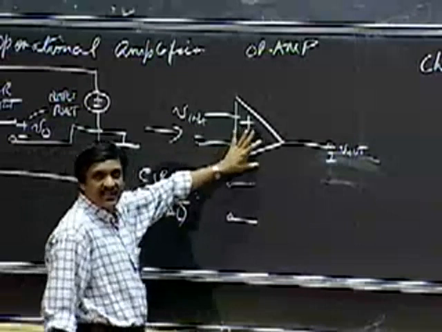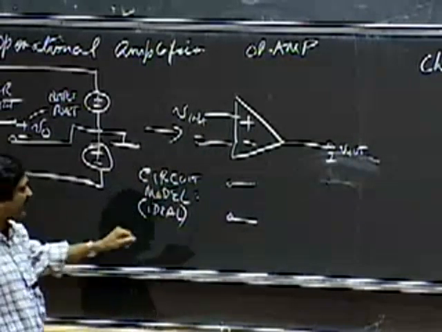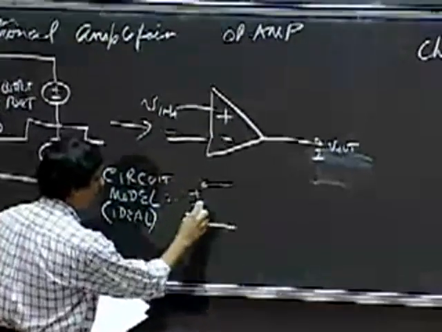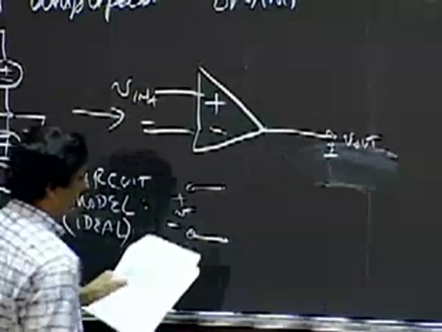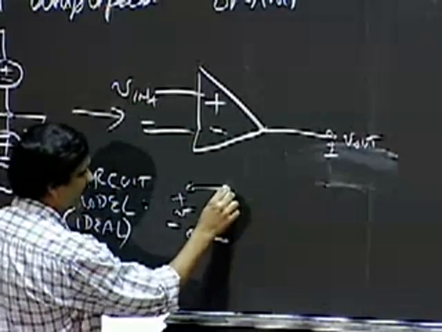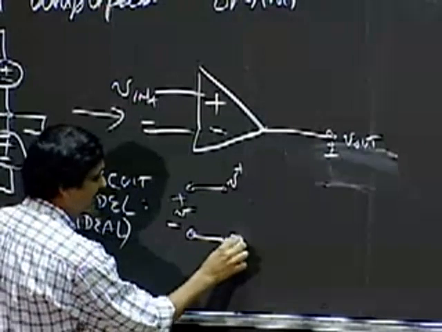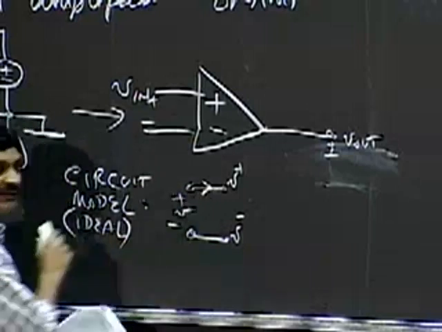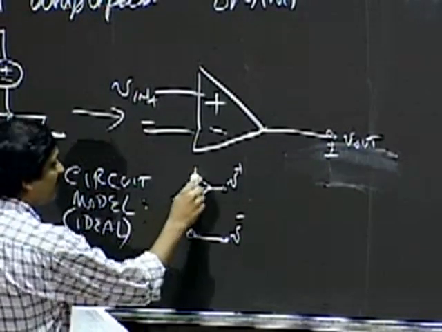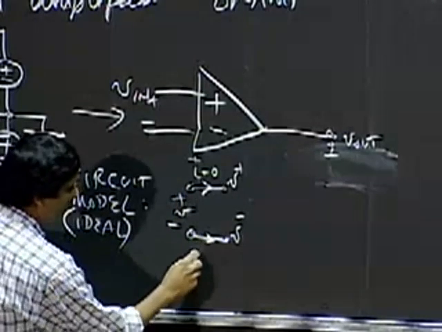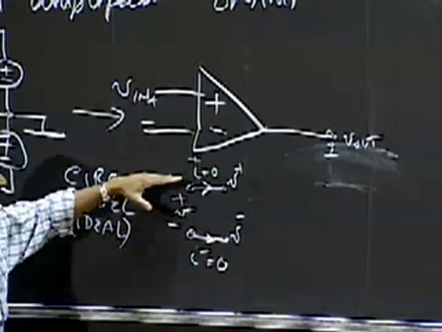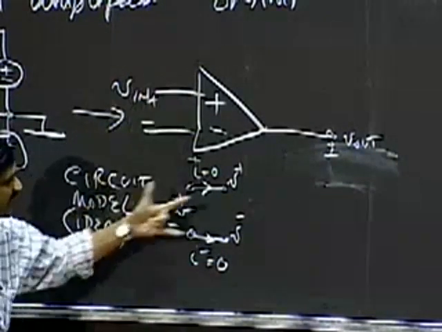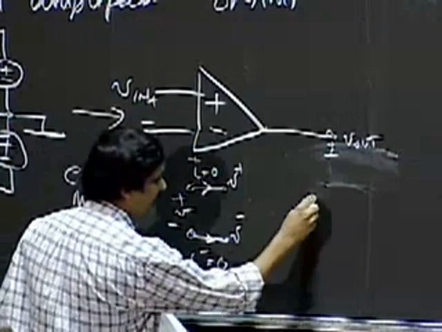Okay, this is an abstract device. And in terms of analyzing how this behaves in a circuit, I'm going to show you this abstract circuit that looks as follows. So some input V is applied at these two terminals here. And this terminal is called my V plus terminal. And this is called my V minus terminal. So this corresponds to these two terminals. I'm telling you that the current going in is going to be 0. So I plus is going to be 0. And I minus is going to be 0. So I plus is the current in here, and I minus is the current into the V minus terminal, and both these currents are going to be 0 in this device here.